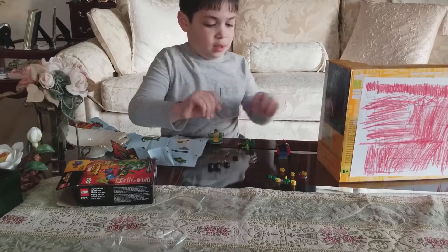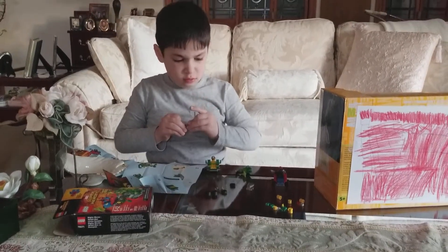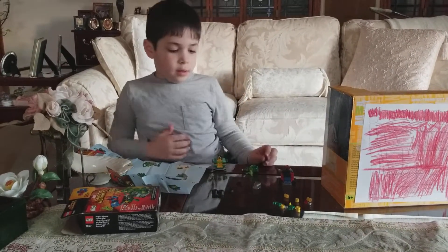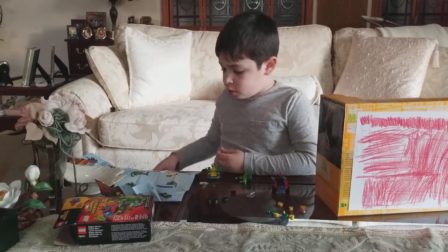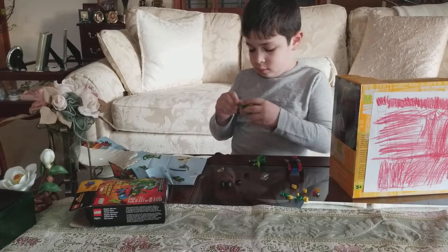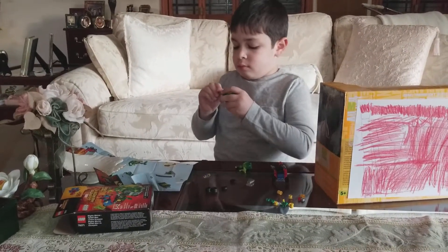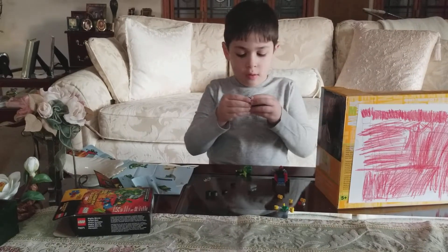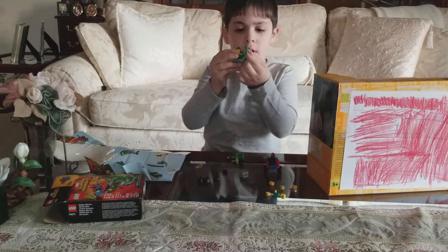Looks like we make these crab hands — pretty cool, these crab hands. Got that one in. At least that one didn't make the wrench go flying. Where is the other wrench? Looks like it goes that way. There. Looks like we don't have the other arm, so we're going to have to go with one. Here's a look at him — he has this cool arm that moves.